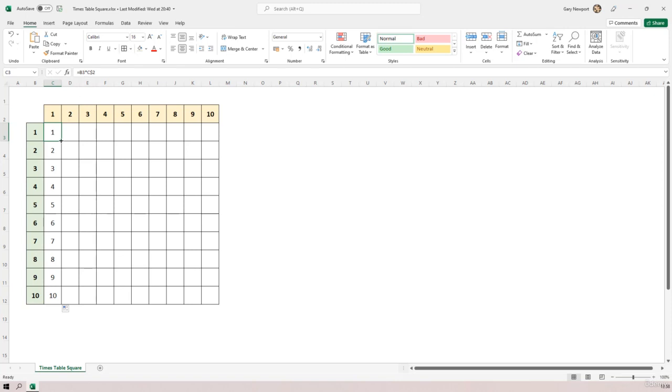Well, now let's drag this way. Now again, we've got the same error because this time we've got the B3 times C and locked 2, but let's see what's happening here. The B3 has become C3, so the B has changed to the C, and that's happened all the way through, and we can see that we've got an error there. So we need to go back to the original, and in this case look at the B for the first reference and lock that in place with the dollar.